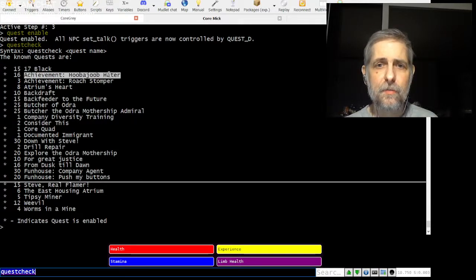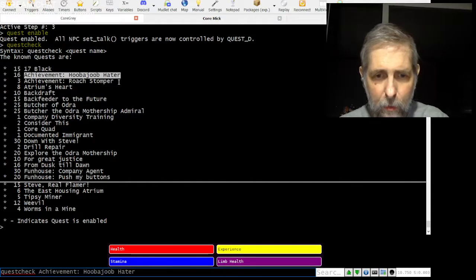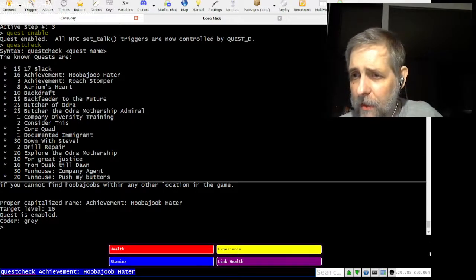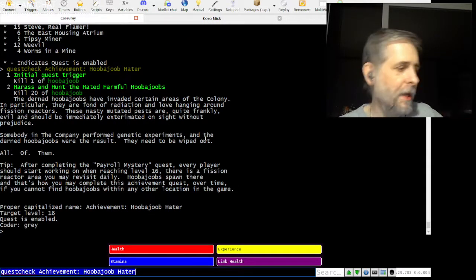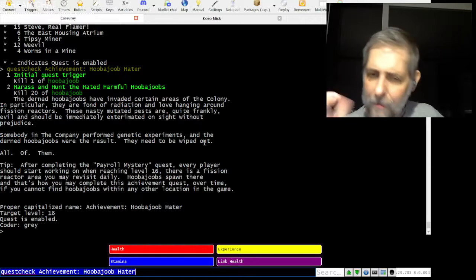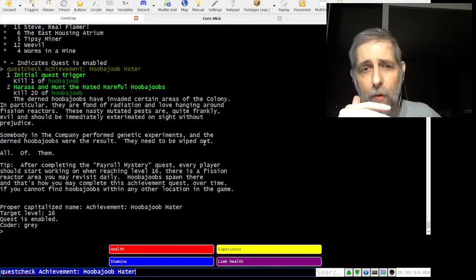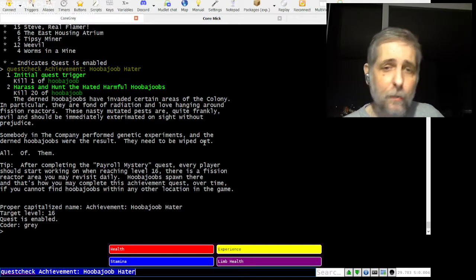I can copy this to my clipboard. I can do quest check on that particular quest. Boom. Let me change this. Okay, I'm hoping that once I fixed that bug, and all my typos and grammar, it was around 5 minutes like I promised. I may have gone a little bit over because I'm not following a script, right? You're getting what you're paying for.